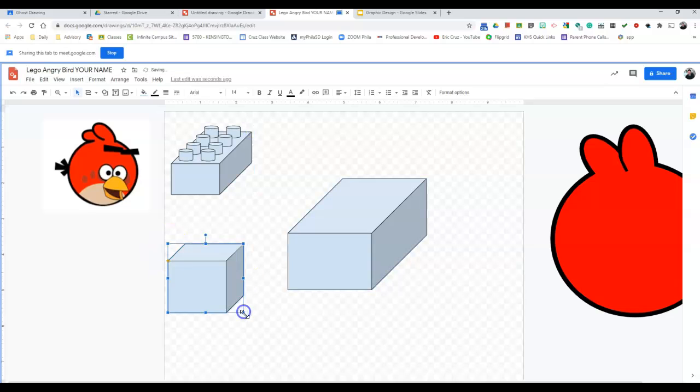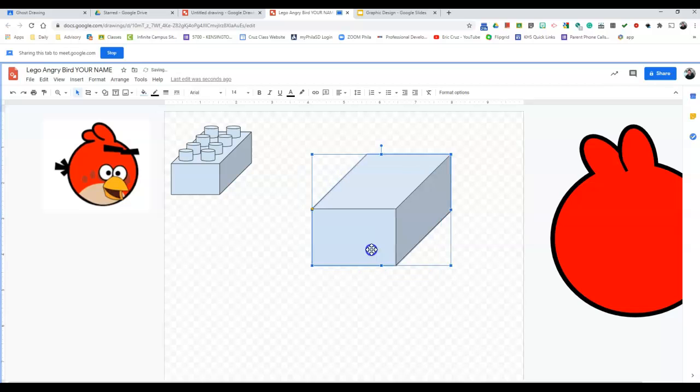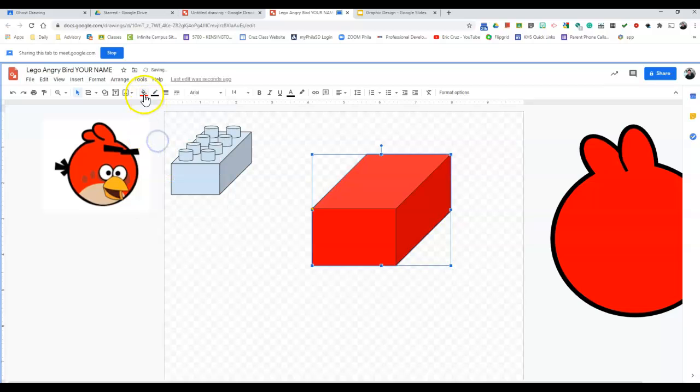Shapes, blocks. You can squeeze it, stretch it, smash it. When you click on an object, you can press backspace or delete on your keyboard and get rid of it if you don't want it. And whenever you have an object selected, you can click the paint tool and paint it whatever color you want.